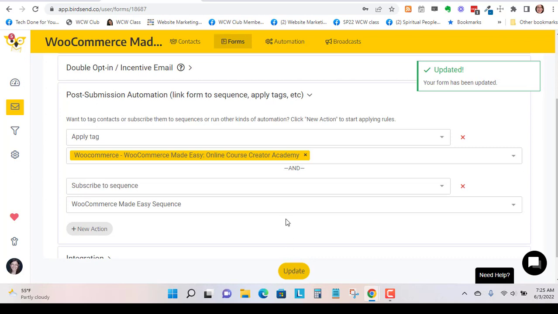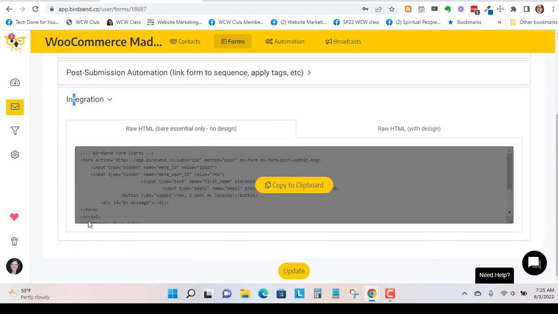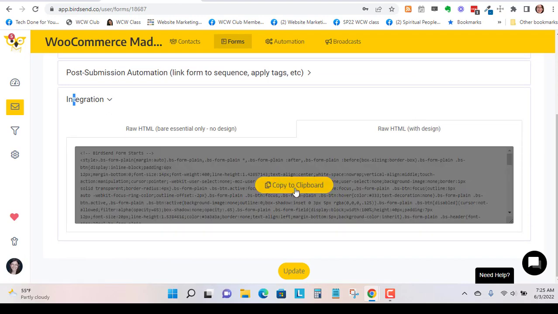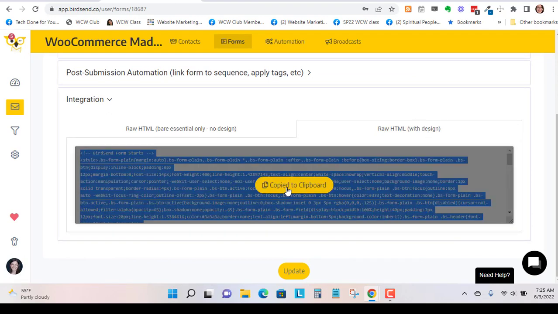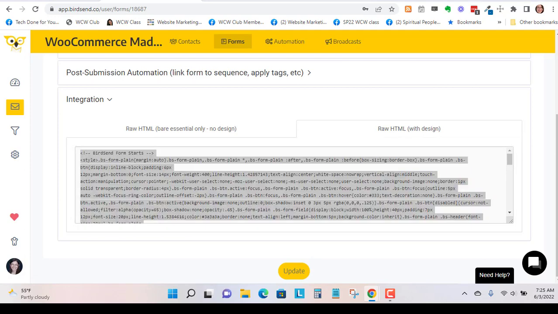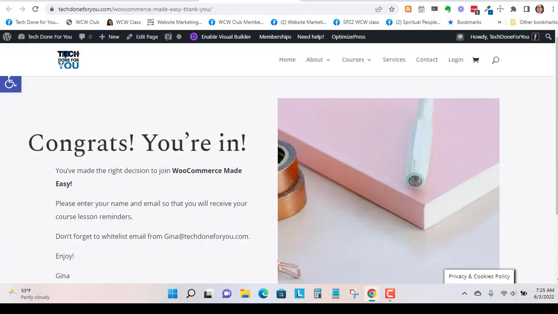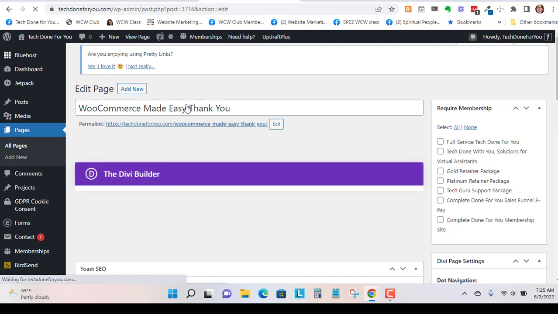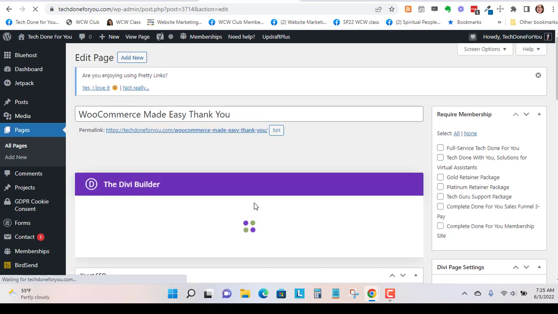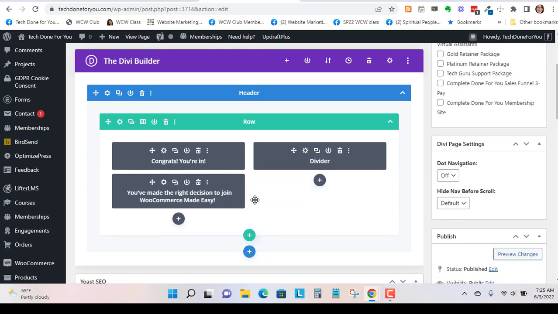Now the fun part is to include this now on your website. And I'm going to include the design. So raw HTML, I'm going to copy this to the keyboard, and then on my thank you page, which is here, it's made with Divi, but you could use a regular WordPress website for this. You can edit this page. Now you could use a Divi code module, or you could try putting it in a text module. So here I'm going to try the text first and see if that shows up fine.